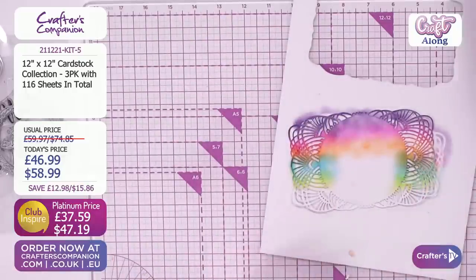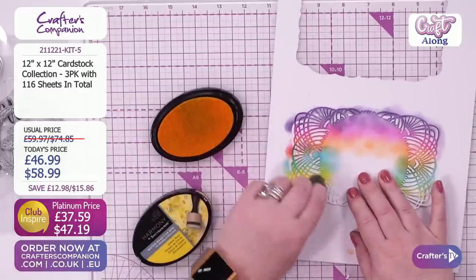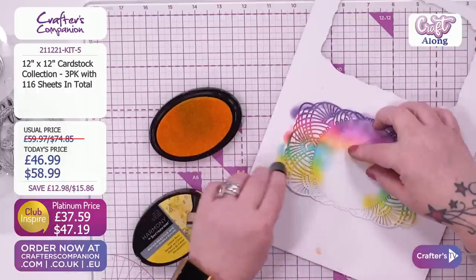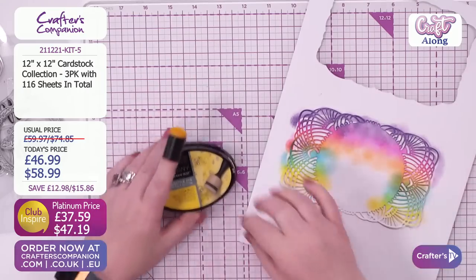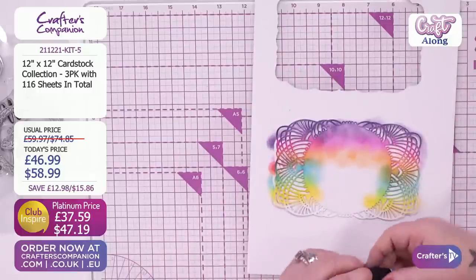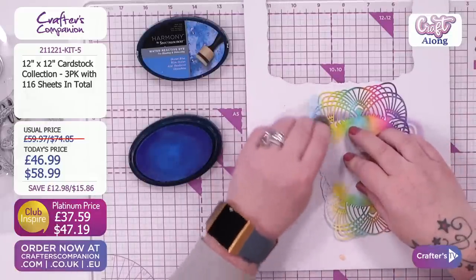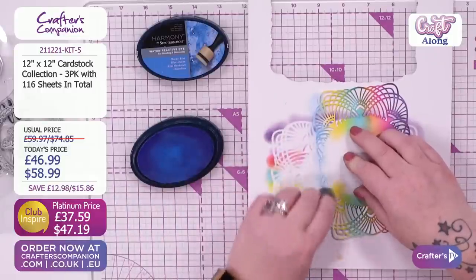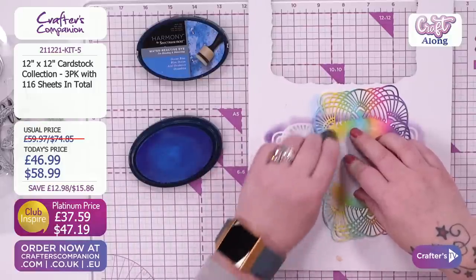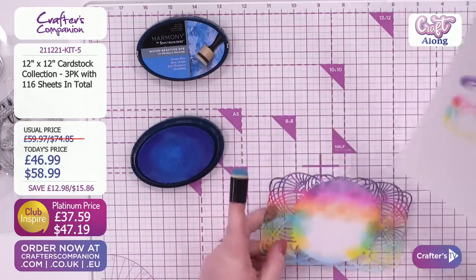So a bit of yellow next, so my lemon tonic. So again, I'm still using my water reactives. And at least we know now that they react with lots of water, not just a little bit. Oh, I tell you what though, it did look pretty the way all the colours swum across the page. And then a little bit of this at the bottom. And again, you don't have to do these colours. I'm doing these because they match with my original project. So that is my inky bit there.